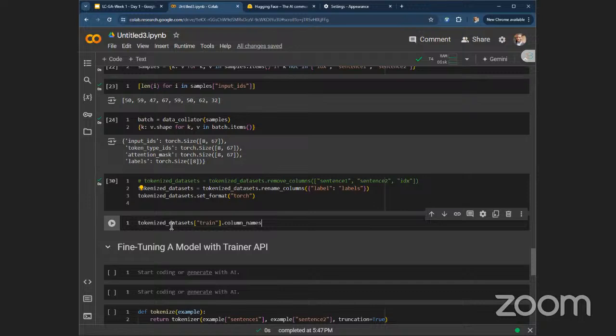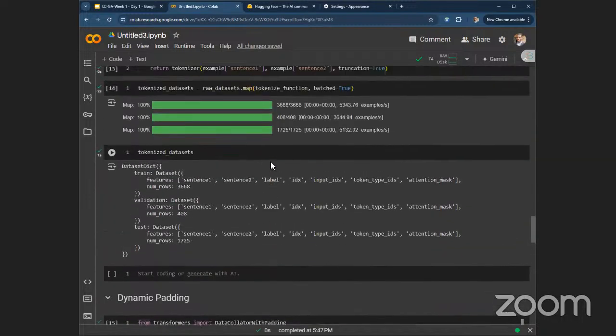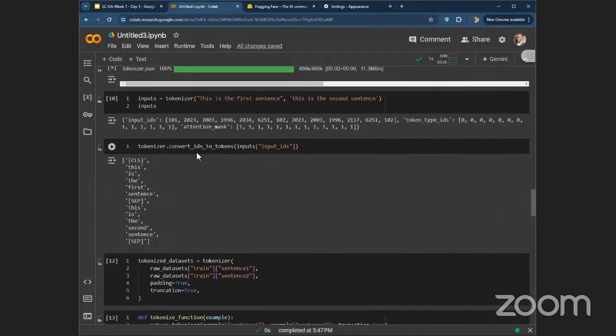When we check out the train column names, these are what we're going to be passing into the model. The tokens are what we pass into the model, and we've already tokenized. Let me do a brief recap. We converted the sentence to tokens. We cannot pass sentences into the model, as the model will not understand them.